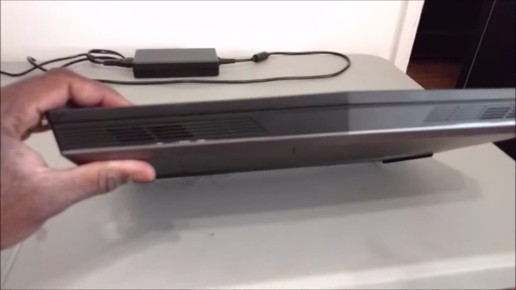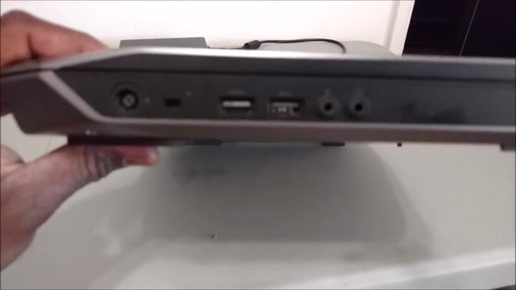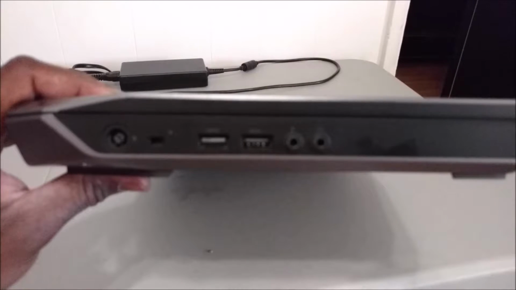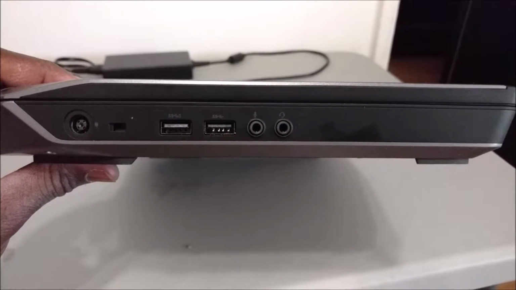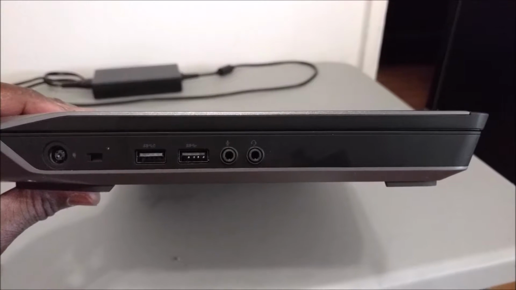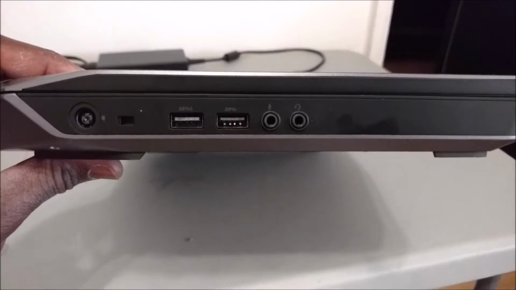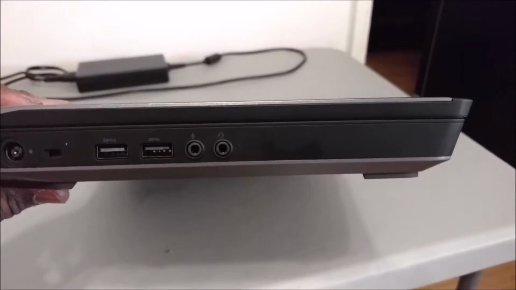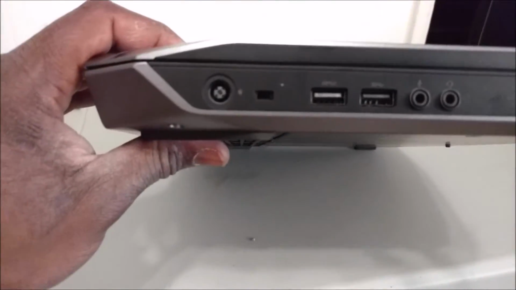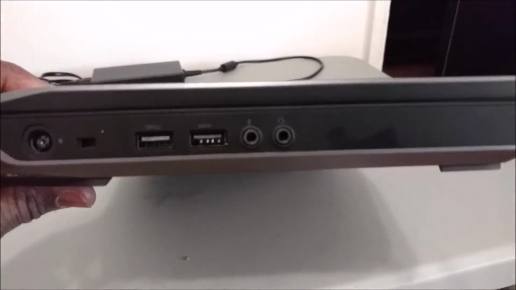On the front there's just the front-facing speakers and a little light that goes around the top. On the left side, there's one USB 3.0, and the other one is, not sure if that's an external SATA or just another USB. I think it's just a USB though. Kensington lock, power adapter, and then headphone and microphone.